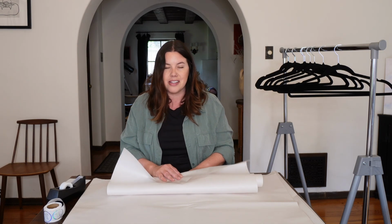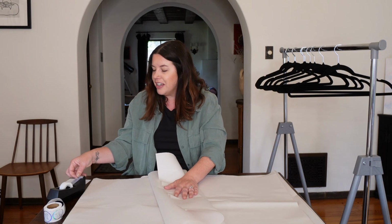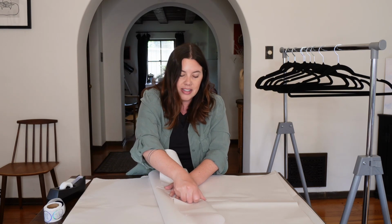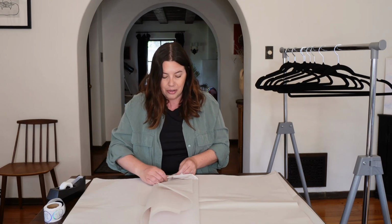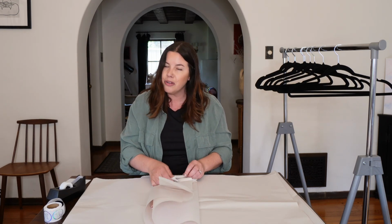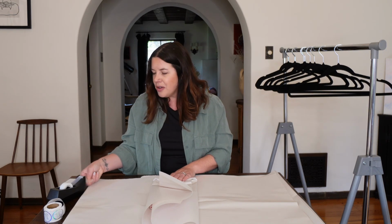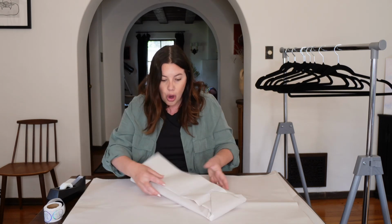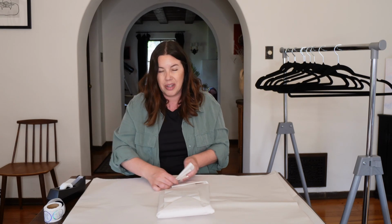Every vintage piece I consider a once in a lifetime find, because the likelihood of me finding another 1970s pink satin vintage nightgown from Oscar de la Renta is pretty low, but the likelihood of me finding another North Face pair of sweatpants, pretty high. So I'm always willing to take the chance on something vintage, knowing that it's probably gonna take a little bit longer to sell, but that is just something that I really love.